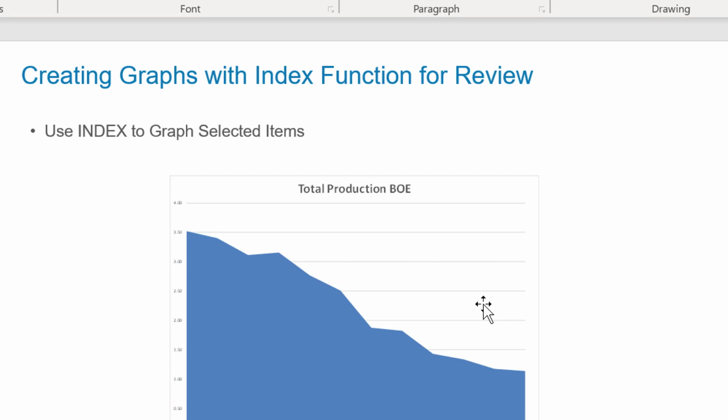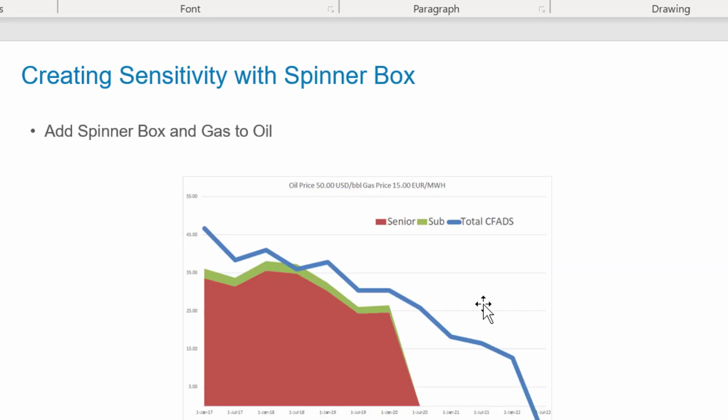And I've got here a little graph of oil production over time, or total in barrels of oil equivalent, rather. I remember when I was a banker a long time ago, we used to use 6. So if you have MMCF of gas, or is it MCF? Whatever. 6 times the gas equals the oil. I can't remember if it's MMBTU. Frankly, sorry about that.